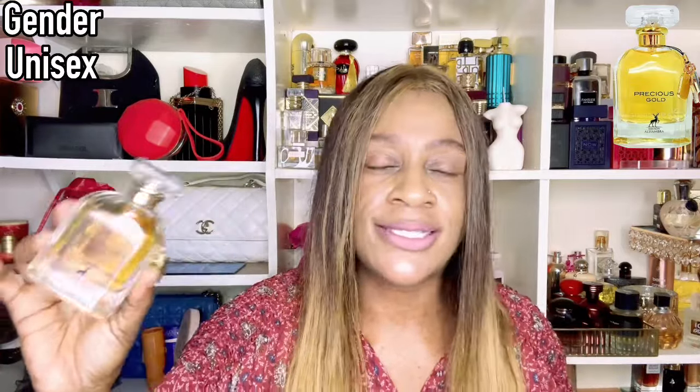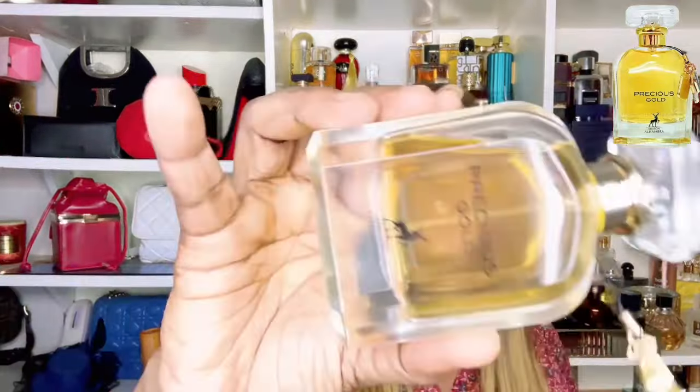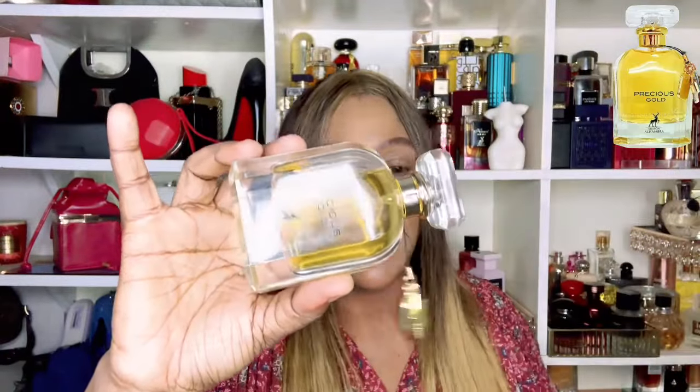This is certainly a DNA I'd class as unisex, because it doesn't have a distinct personality I can affiliate with masculine or feminine scents. It's not sweet enough to call feminine, not floral enough to call girly given how muffled the florals come across, and not crisp enough to say masculine. It's going to be up to whether you like nutty-toned fragrances with a woody wrap-up and a humid feel — which is a strange way to explain a fragrance, but the best I can do.